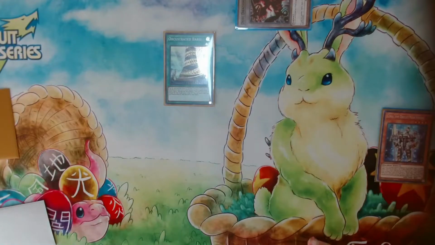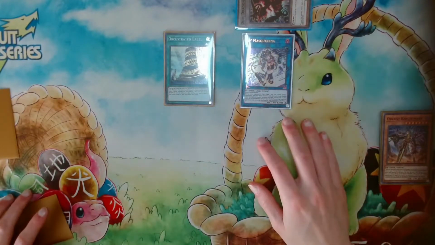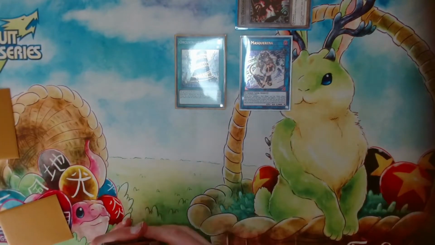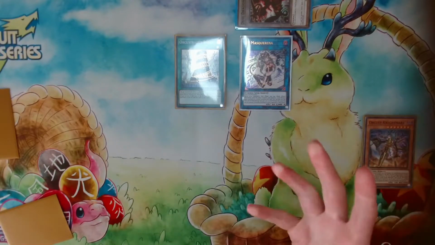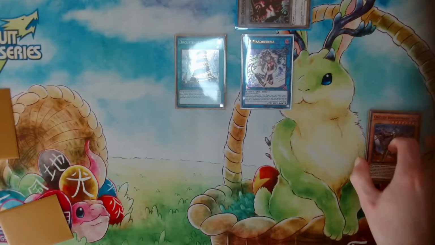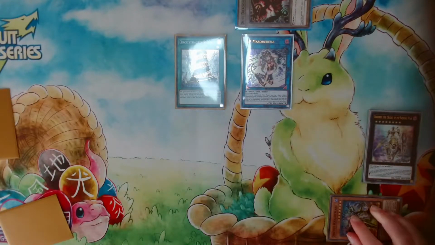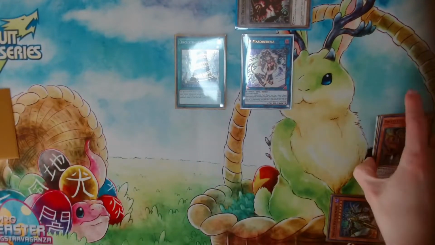So to finish up, we're just going to link these two off for an IP Masquerena. Now, what Babble does is it lets us use our Orcust effects as if they were quick effects on the opponent's turn. So we're going to end on just the IP, but during the opponent's draw phase or standby phase, we're going to banish the Knightmare to send a Symbol Skeleton to the grave.